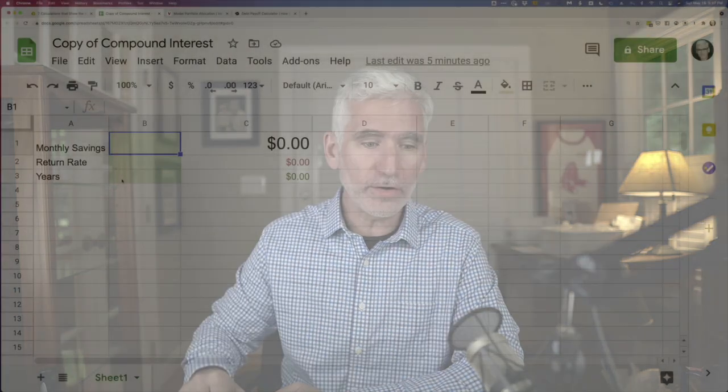So what we're going to do is walk through seven calculations that show just how powerful compounding is. And the seventh calculation is actually going to relate to debt. We're going to apply the principles of compounding to debt to show how we can get out of debt faster and for a lot less money in interest. So with that, let's get started.